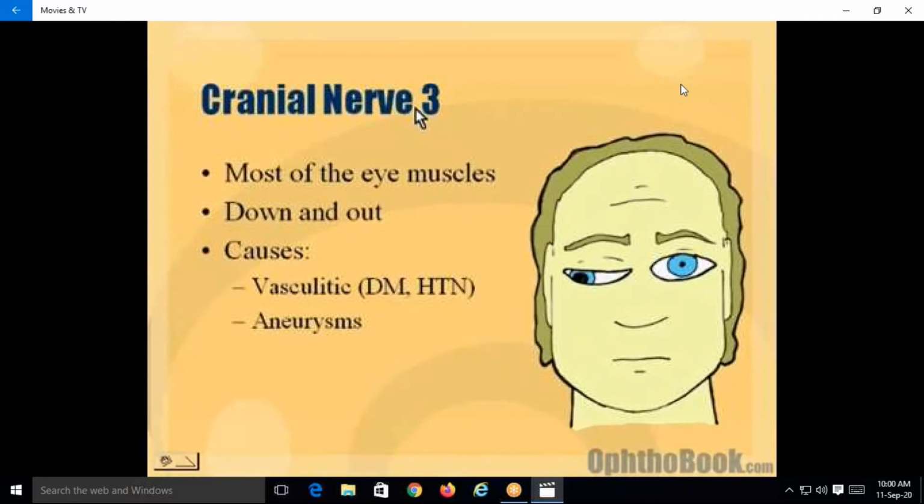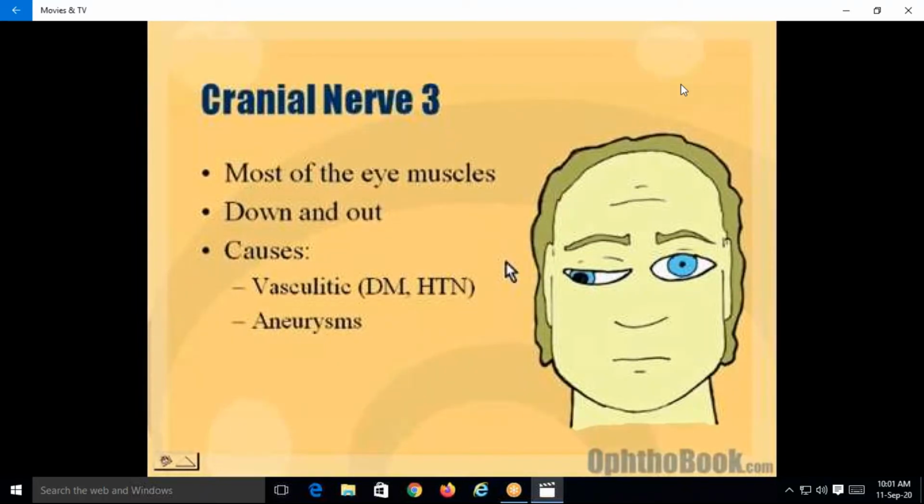So if you have a cranial nerve 3 palsy, what you'll see is a little bit droopy, you'll have some ptosis. The eye will be somewhat outwards because cranial nerve 6 is still pulling out. And it'll be somewhat downwards because cranial nerve 4, that superior oblique muscle, is kind of yanking the back of the eye so that the eye goes down. So you have an eye that's down and out. Down and out is cranial nerve 3. You've got ptosis, a down and out eye, that's a cranial nerve 3. And there's also pupil involvement sometimes. I'll go over that in a second.